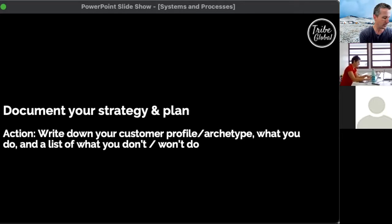Similar, if you were, trying to think of some other examples, more consumer facing. Imagine you've got a new type of property real estate platform, and you might be targeted specifically at first-time homeowners. So you're not looking at investment property owners, you're just looking purely at first-time homeowners, and there's probably a certain demographic that you're targeting there as well. So that's what we mean by customer profile archetype.